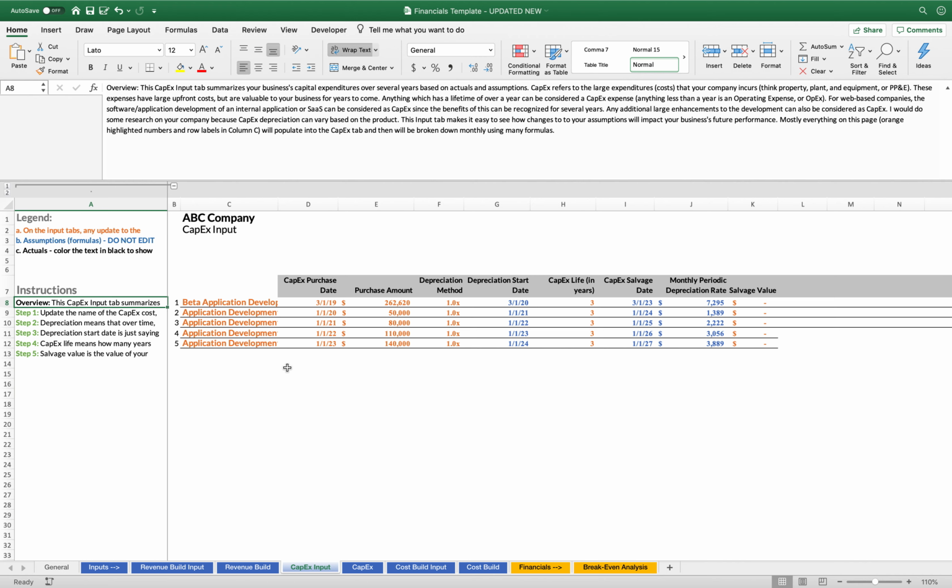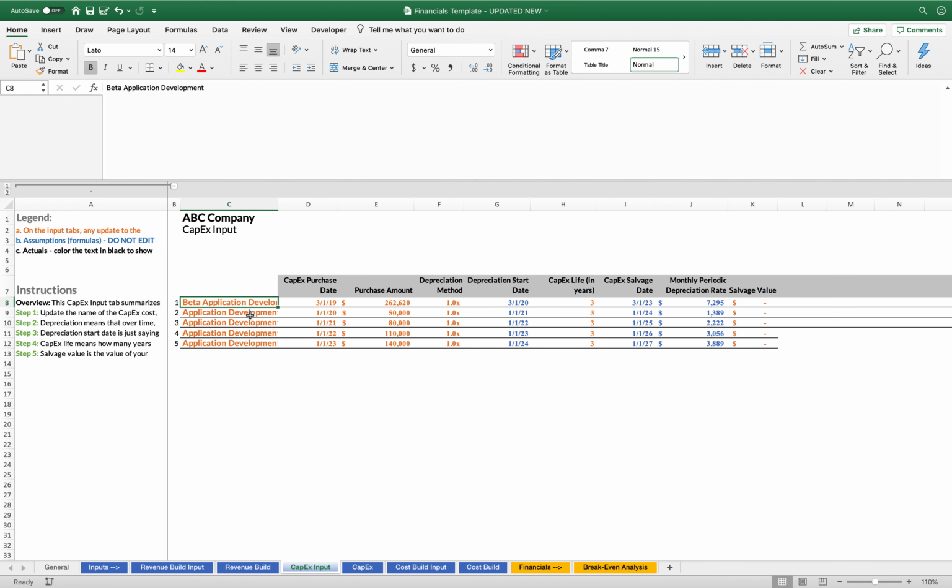So here on the left-hand side, we have the CapEx, the name of the expenditure or the development costs that we're associating them to. So maybe you have beta application development for 2020. You keep having enhancements every year to maintain your website, and so every maintenance is going to be another row in your CapEx sheet, because you keep investing in this thing and you're going to be able to realize value from it for many years to come, right?